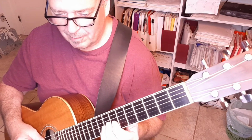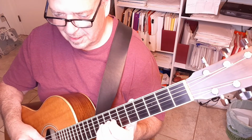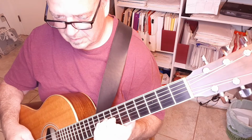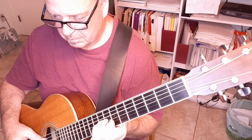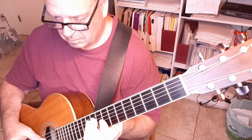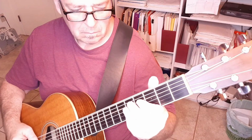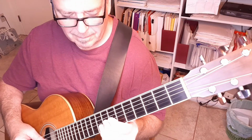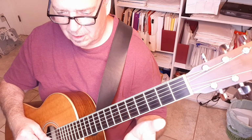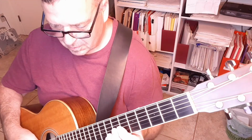Again, I'm just going to do 4 measures at a time, so you can focus on them. Nice, easy speed, nice, slow speed, take your time. Here's the second group of 4 in the blues section, which is the end of the chorus.